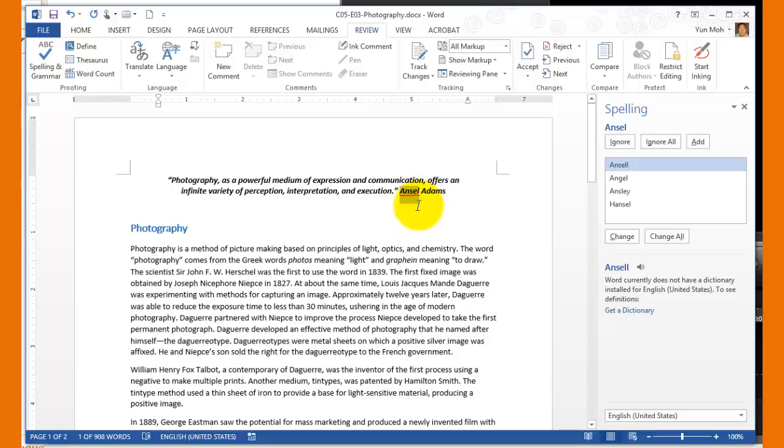All right, Enzo, our favorite photographer. Enzo. Well, I think the spelling is correct. In fact, I have a choice. If I wanted to, I could add it to my dictionary here, so I would not have this issue again. But be careful. Don't be too generous.